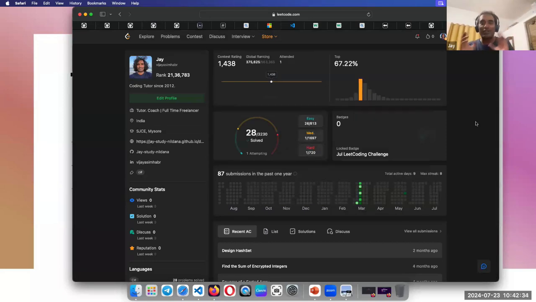It's not bad. I'm not a LeetCode guy, but I see a lot of freshers spend a lot of time on LeetCode. The more problems you solve, the more you actually learn programming. I'm using the premium account, but the free account is just as good. A premium account just has some extra features, that's it. So this is the LeetCode website.